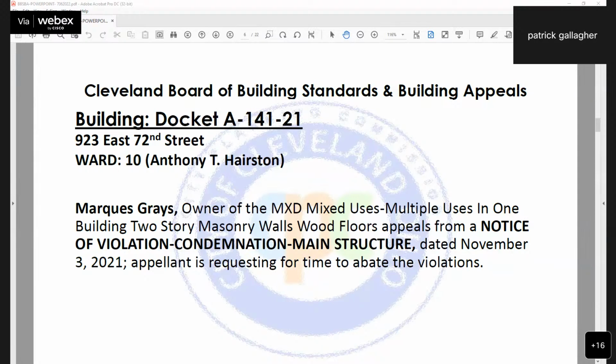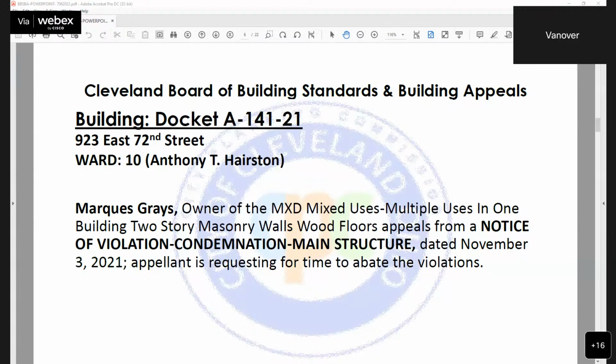So, Mr. Chairman, this is a condemnation of the main structure. This property was transferred to Mr. Gray's in 2016. Although we're encouraged by the fact that he's now on his way to get the proper permits, he's owned this property for 6 years. It is a commercial property because it's 4 suites, and it is in a severe form of deterioration.